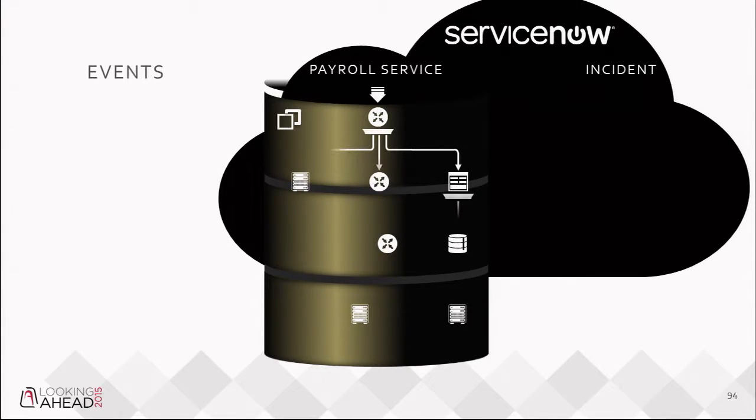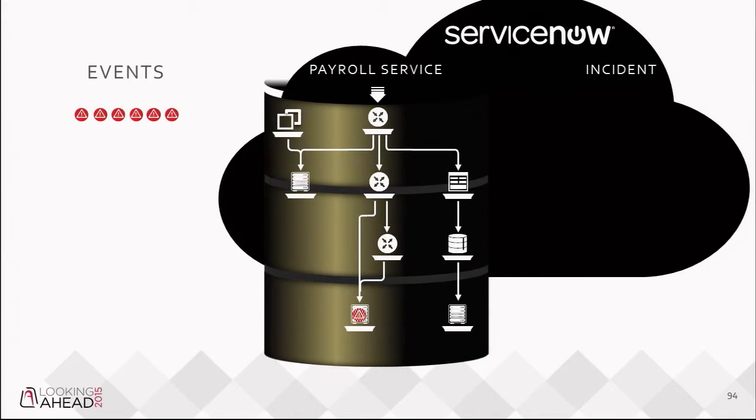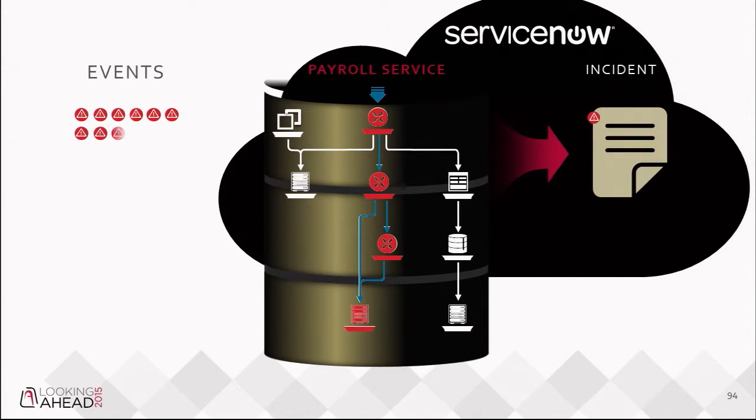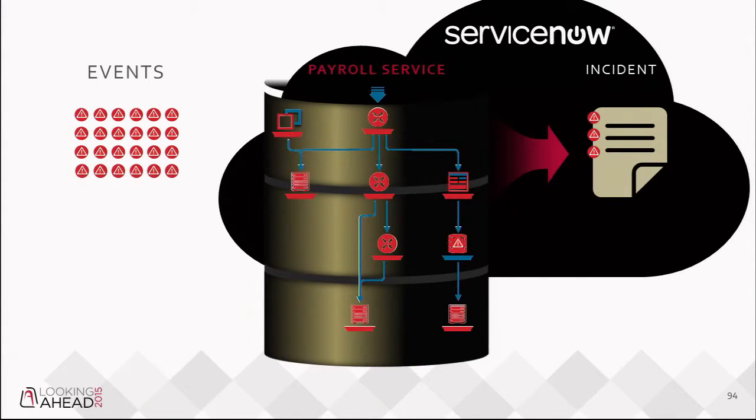Now, enter the service map and the service-aware concept, where these individual widgets, these individual configuration items, are aligned to a business service. Well, that changes things quite a great deal. You're still going to have these event monitoring alerts coming in, but they're going to have context. They're going to come in on server A. They're going to come in on storage array B. Storage array B is going to be correlated to that payroll business service, so from a root cause standpoint, we know who's impacted immediately. We know where to start looking to remediate and restore service rapidly.